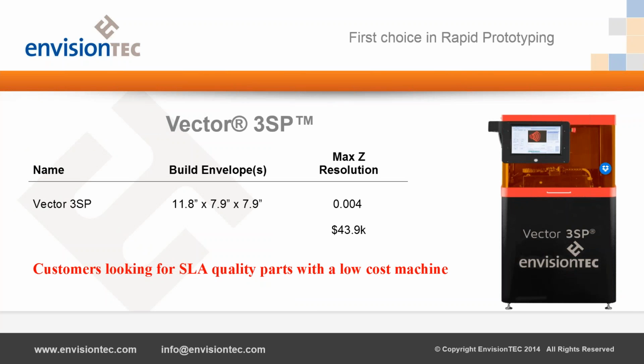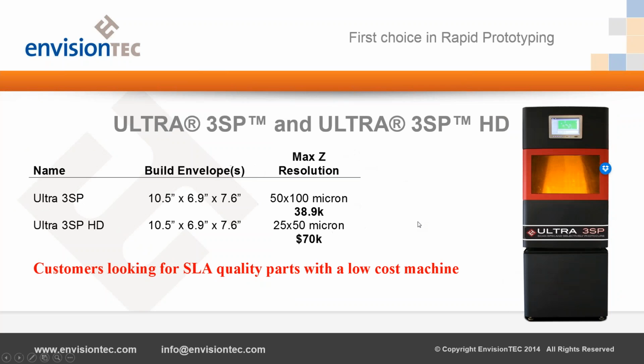So real quick, as far as the models, you can look at what the build envelopes are and just the general price, but these typically are larger printers to print larger stuff. One of the ways that these actually work in manufacturing is we can actually do investment cast or lost wax casting. So it's really pretty tremendous.